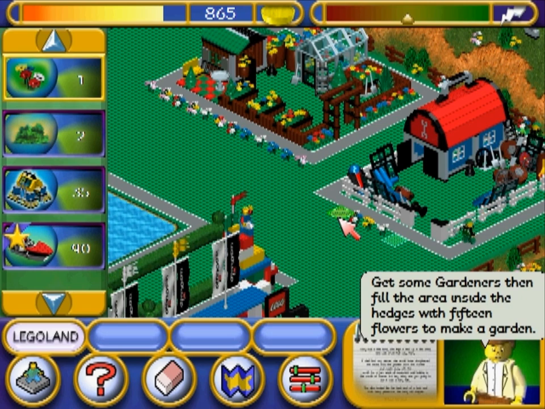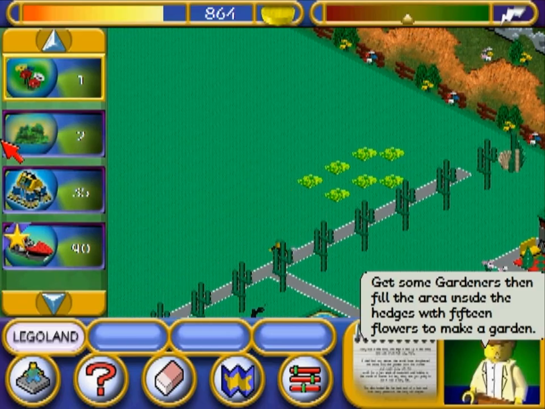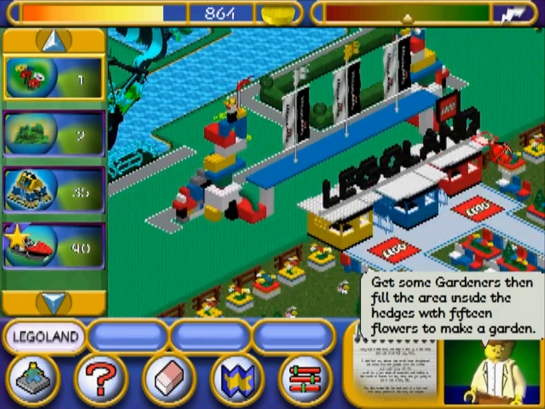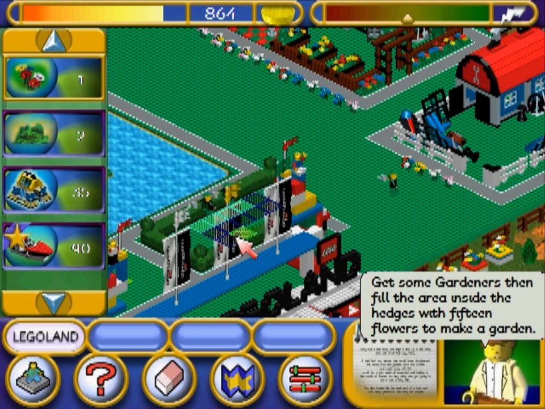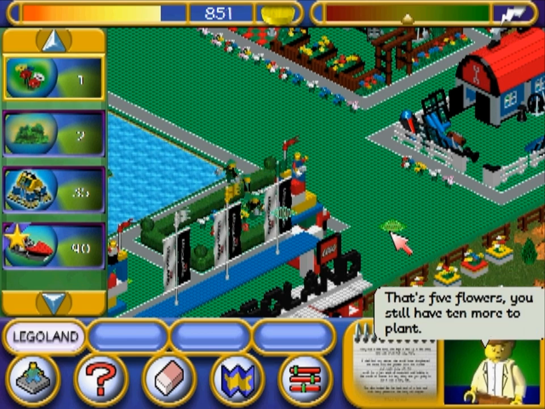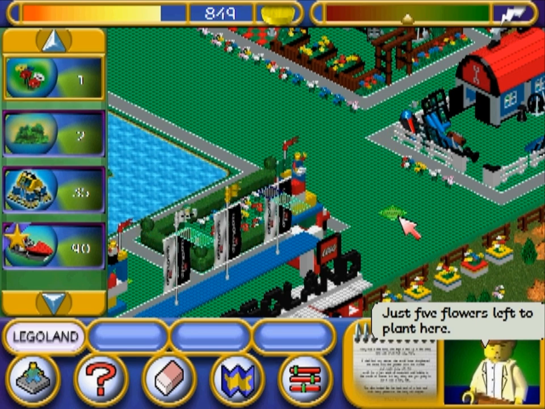Get some gardeners, then fill the area inside the hedges with 15 flowers to make a garden. I didn't hear inside the hedges because I wasn't listening. Inside the hedges? Where are the hedges? I don't understand. Ah! Inside the hedges! 1, 2, 3, 4, 5. You can't put that where there's already a seed planted. That's 5 flowers. You still have just 5 flowers left to plant here. I thought I'd done them all. Maybe I hadn't.